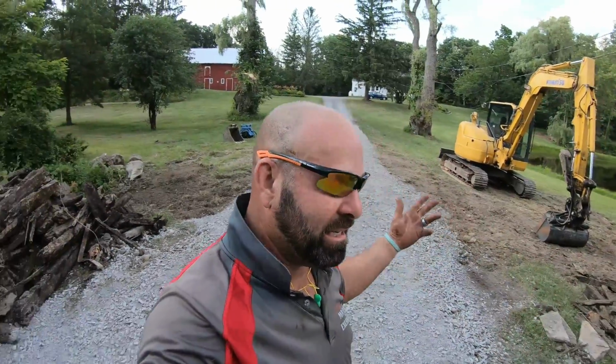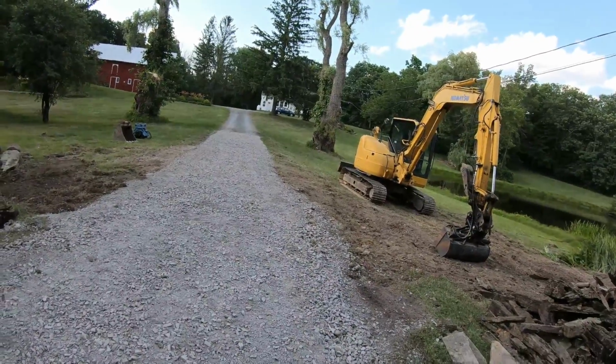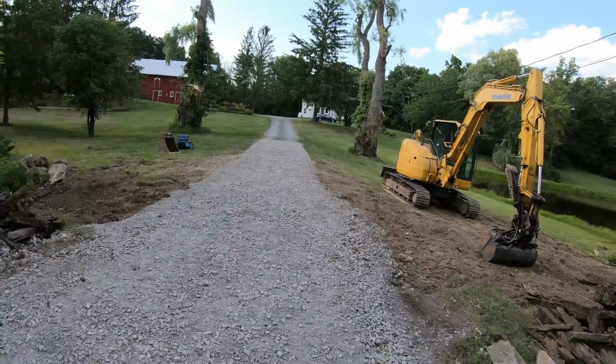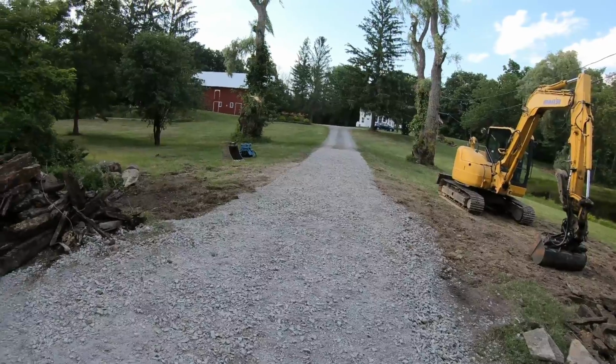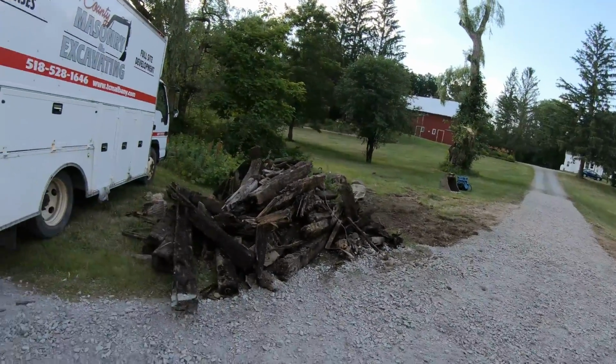Those two full culverts, they went in nice, don't get me wrong. You got to have technique. They just snap together, but you got to push them together. And when it's 90 degrees, they go together real good. You do that in the wintertime, that bell end will fight you so bad. So I think that being so hot, they went in wicked easy for me. But everything's looking good, shaped up pretty good. Grade with the excavator, obviously. Not a skid steer, but looking good. Got a nice crown to it.